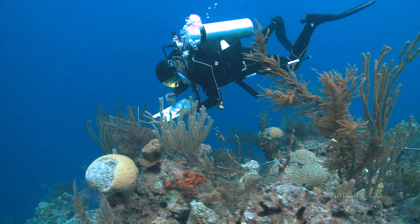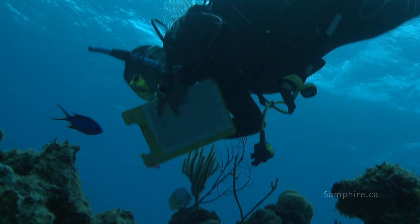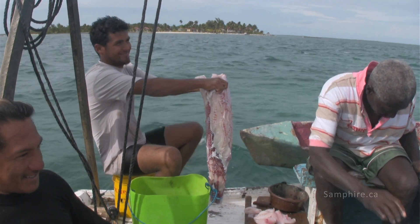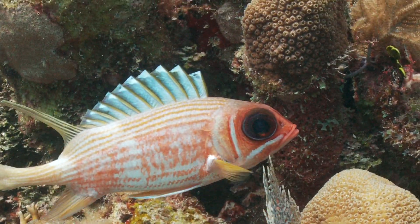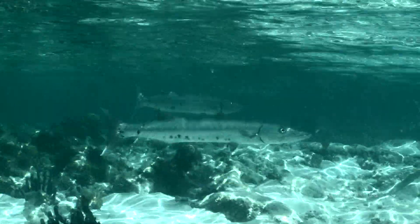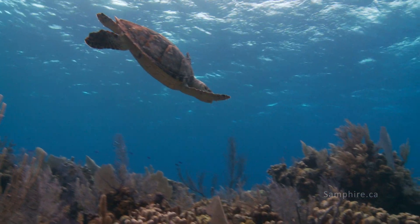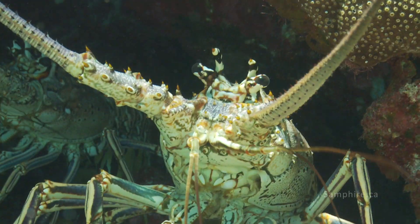We look at both the corals, the benthic community — which is the organisms other than hard corals — and then the fish that also contribute to the health. For Belize and for the region, reefs have now become an important part of our livelihood and a big contributor to the economy. The composition and makeup of several species provide caverns and spaces for small fish, that then attract predators, and you go up the pyramid all the way up to sharks. It's also known for lobster, which is a big income earner as an export product.